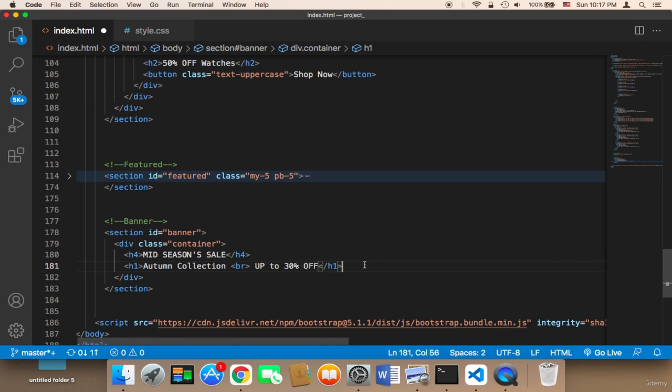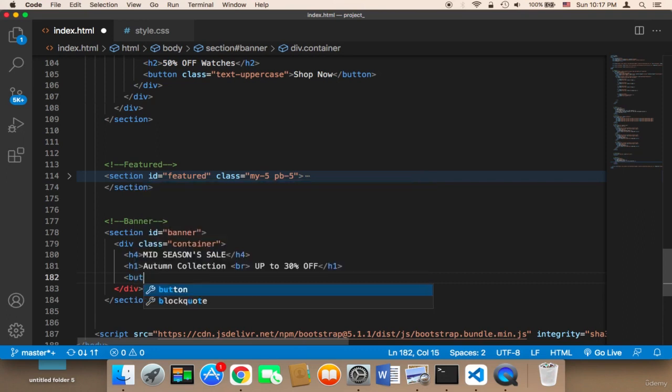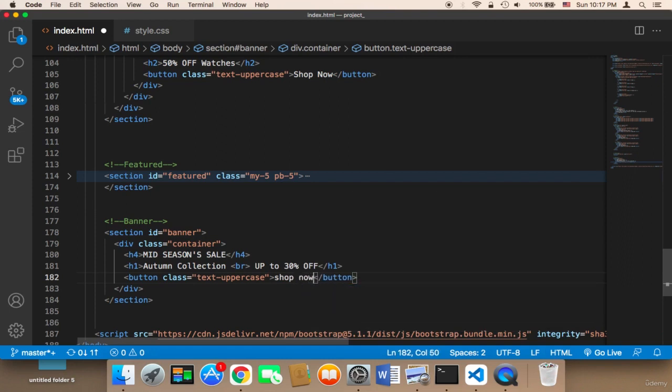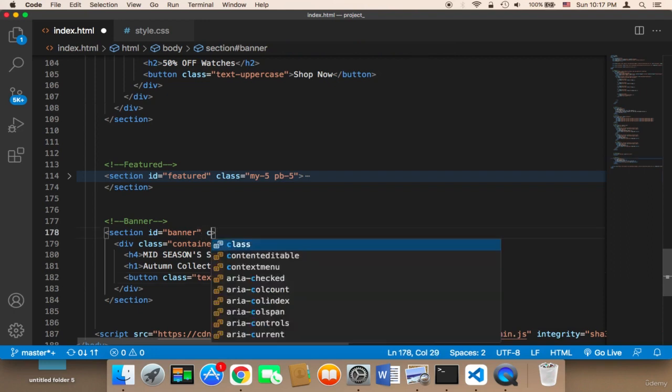And below, I'm going to display a button. Here, I'm going to say button. And for this button, I'm going to give it a class, and that class would be text-uppercase. And here, I'm just going to display on the button shop now. And for the banner, I'm going to give it a margin and padding.